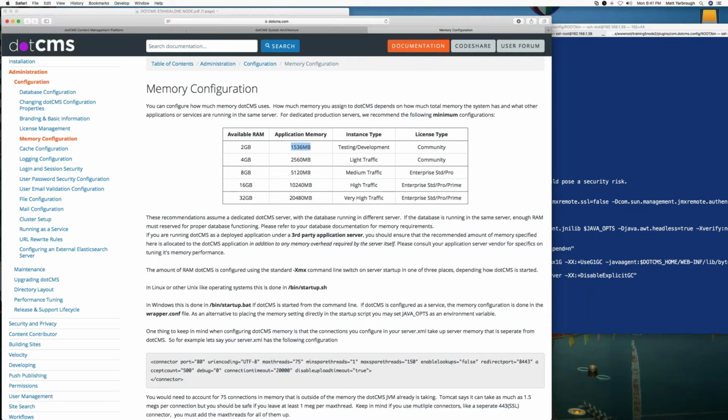As a general rule, we want to leave maybe 30% of the memory for the operating system, and the rest allocated to dotCMS. You don't want to run into a situation where the operating system needs to do something and it can't find enough memory, so it looks for the object using the most memory, which is going to be Java, and kill it.